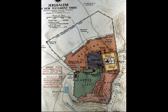This map will orient us to some of the key places in the city of Jerusalem. Around the temple is the courtyard. On the right side of that area is the Stoa, or the Porch of Solomon. In the southwest corner is the Royal Stoa, also known as Robinson's Viaduct. Look at the southwest corner. The dark area outside the walls there is the Brook of Kidron.